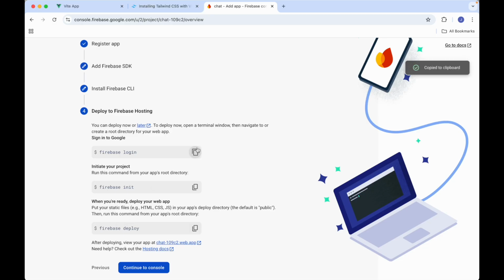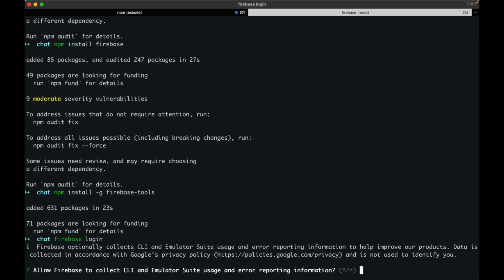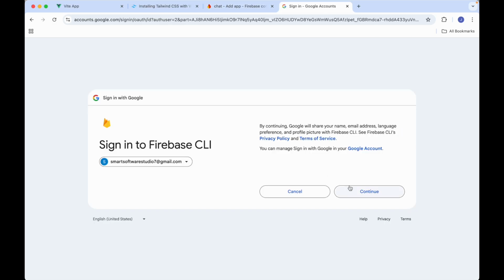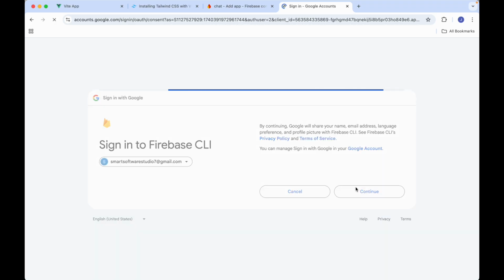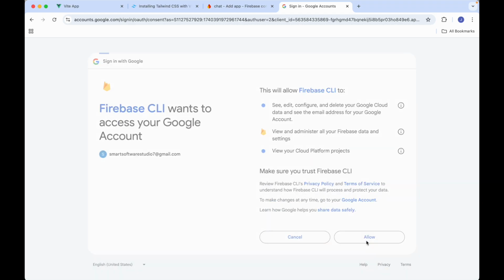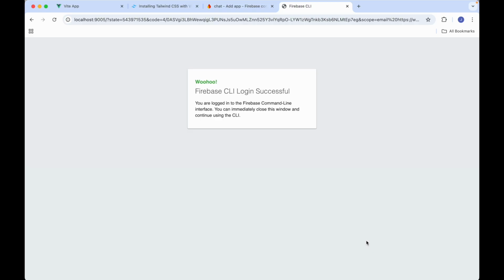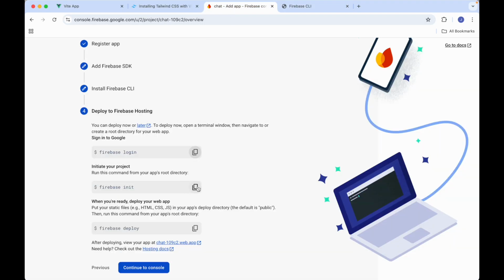So once this is done, I do firebase login, allow Firebase to collect CLI and emulator suite usage. For now, no. I am going to allow it. And then I'm going to continue.